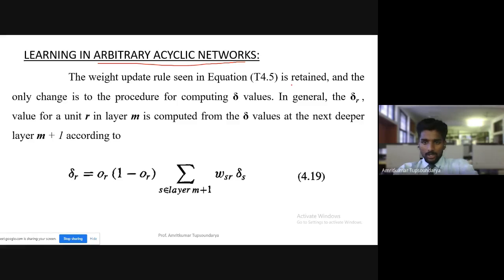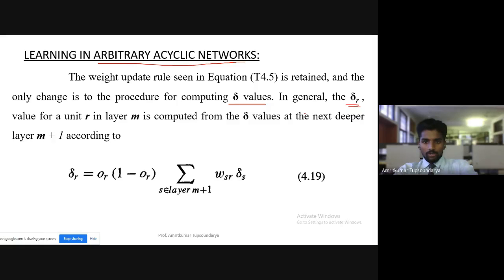It is retained, and the only change is the procedure for computing the delta value. Right? Delta values, that is in general delta r. So we are going to add one more term here, that is delta r, which is a substitution formula for the formulas that we have seen earlier for delta k as well as delta h. Right? Let me show you the formula again.